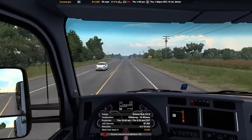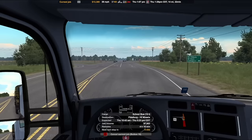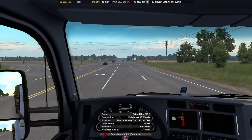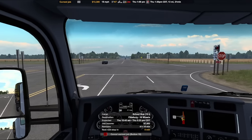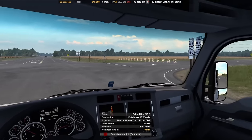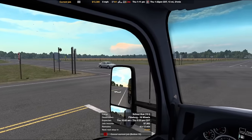Oh, all right. We're driving illegally now, boys. From here on out, every mile is illegal. Don't let the DOT see this video. If you're DOT, you didn't hear that. And you're also not allowed to watch this video. You're forbidden, okay? I forbid it. I'm just kidding. You can stay as long as you ain't a rat. That's all I ask, okay?